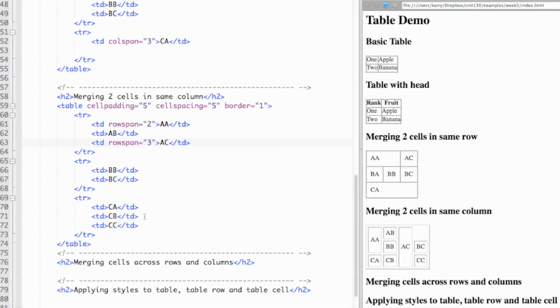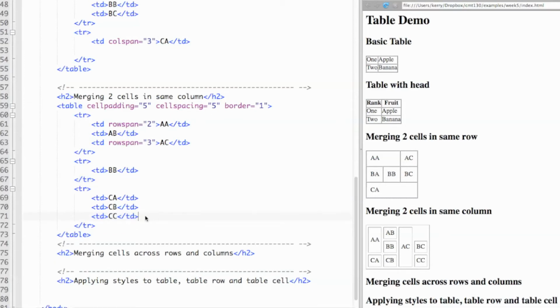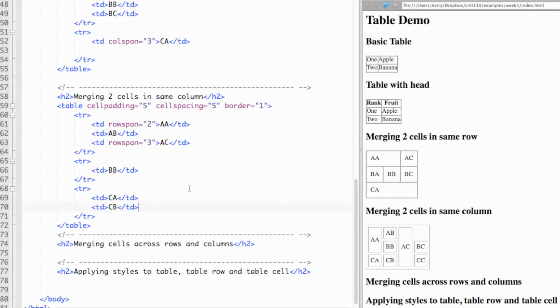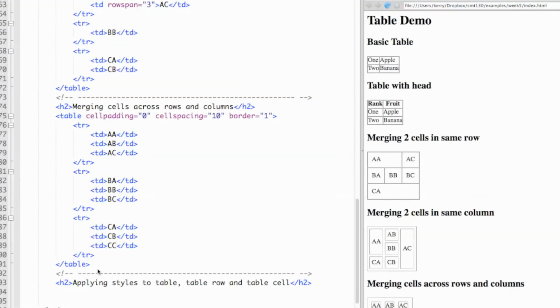So this time I want to delete the 2 cells in the 2 rows below it. So the row below it would be the BC and the CC in this case. Delete, and delete. Okay, so now my AC cell spans across 3 rows.